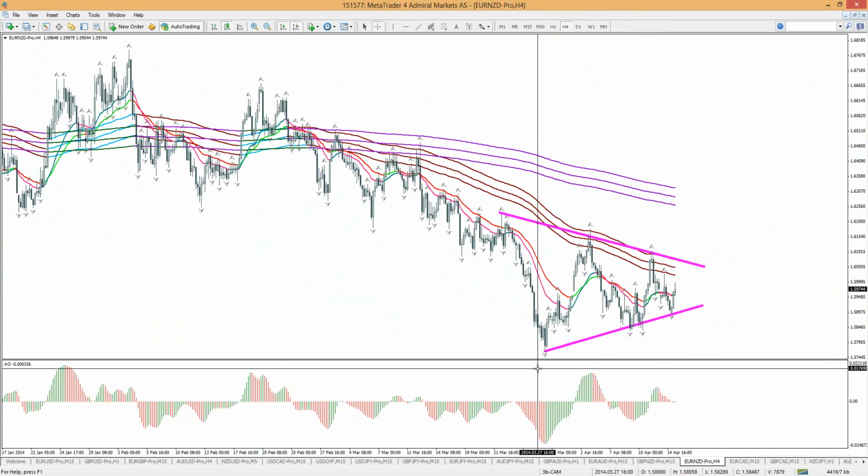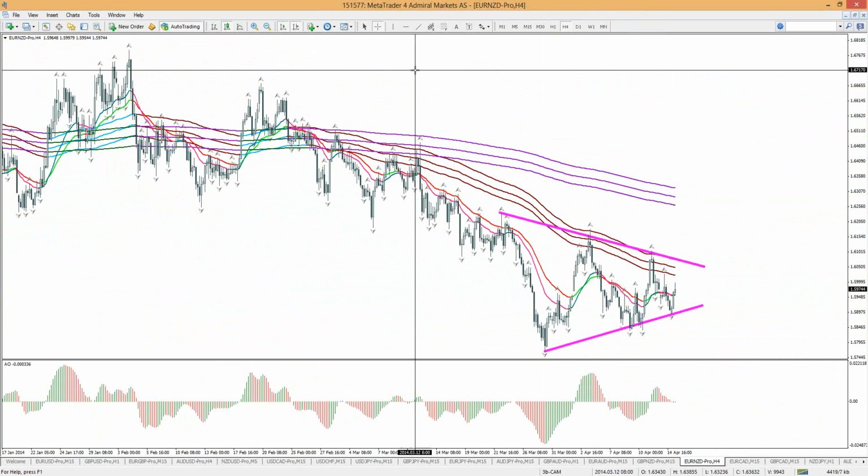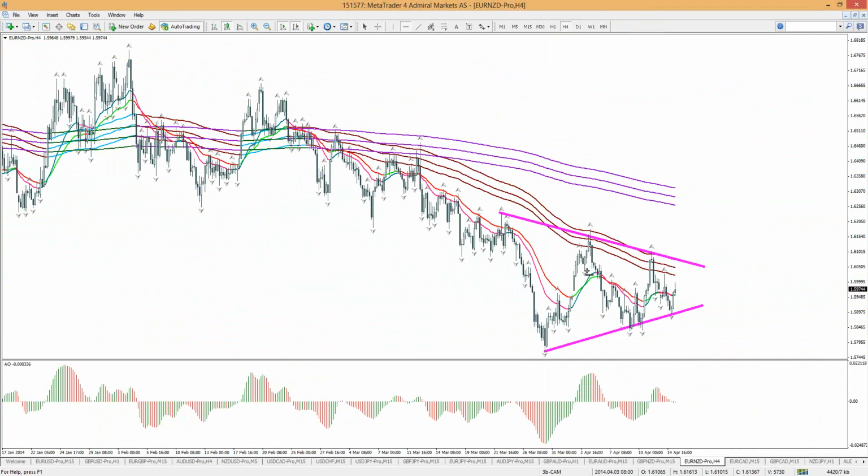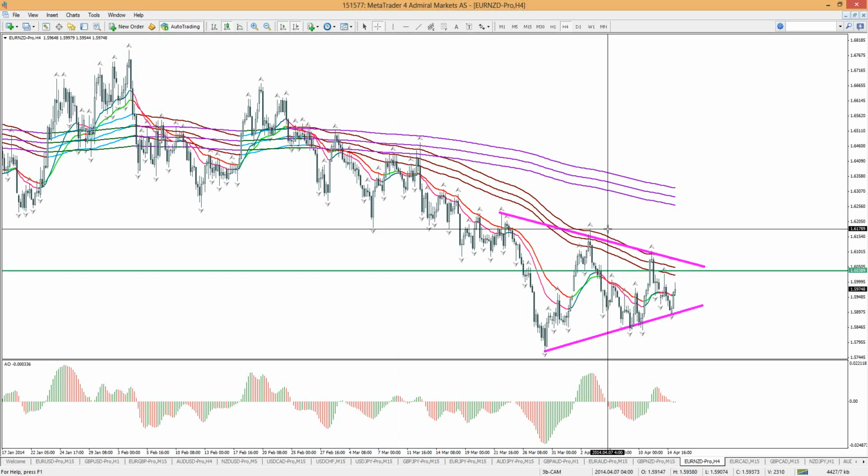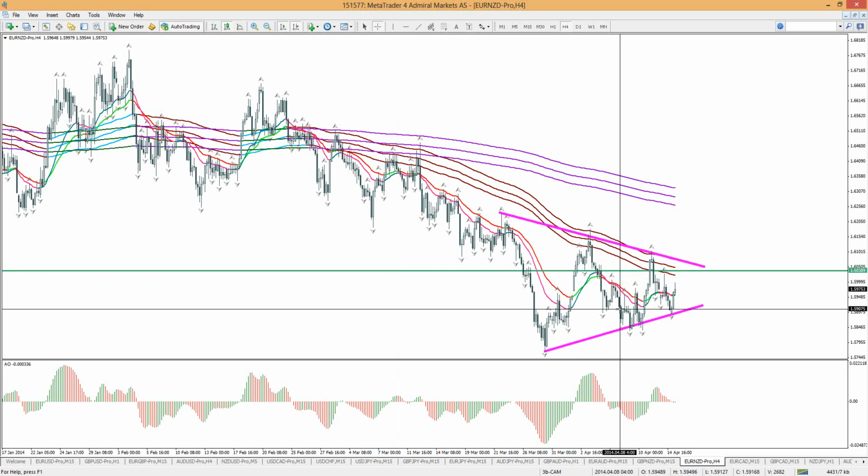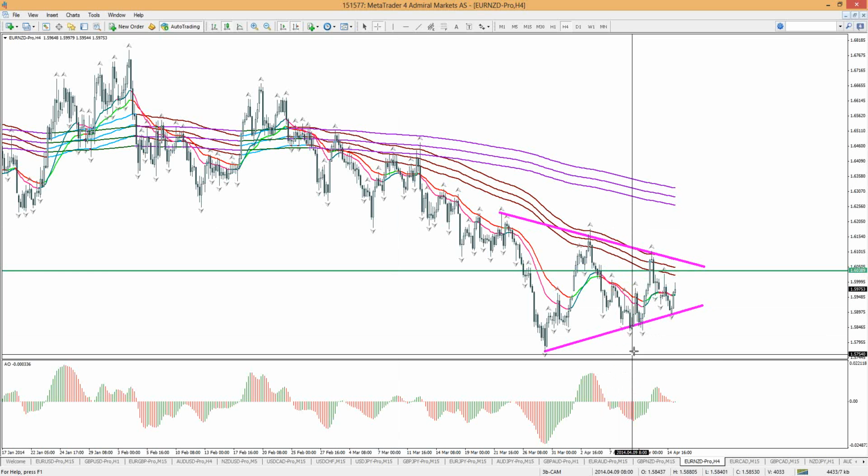So from that perspective, we would still expect a break of this bottom to happen. If you traded the 4-hour AO strategy, if anyone had that in mind, the first break after hitting the zero line was here, where I have the green line. The break of that 4-hour fractal would have been the entry. And what you're looking for is 1-to-1, 2-to-1, and 3-to-1 targets. In that case, let's see, I'm just calculating. The 1-to-1 was already achieved, but the 2-to-1 definitely not, because we didn't get to the bottom.